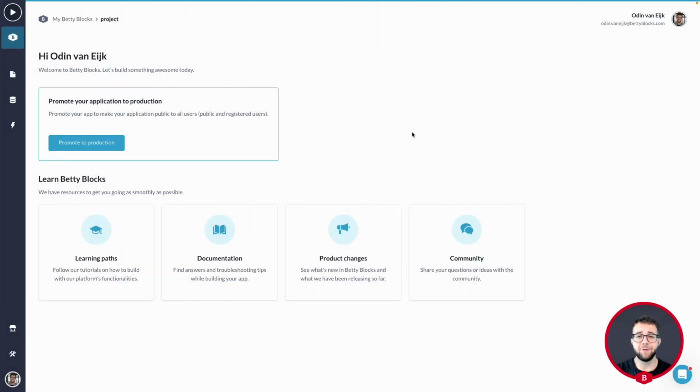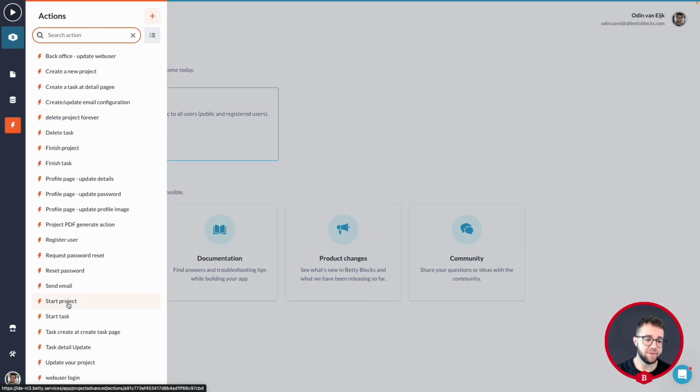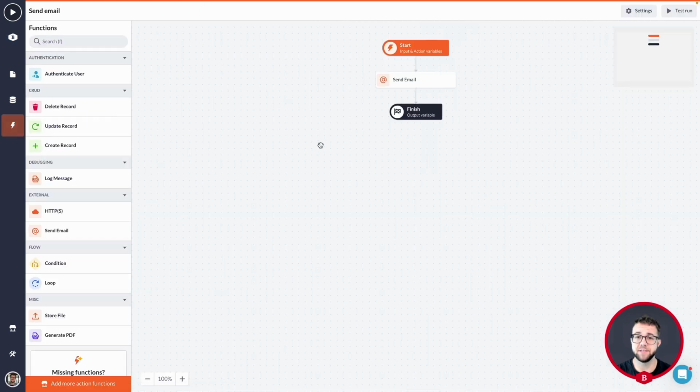So the first thing I would like to do, looking at scheduling and logging, is we're first going to set it up manually so that we know how the log message actually works. I'm going to do this with the send email action, because this is an action that we can basically trigger as many times as we want, and we do not rely on updating a record or creating a record. We can always send out emails. You can also do this for the generate PDF step, for example. You can always generate PDFs and see if it works.